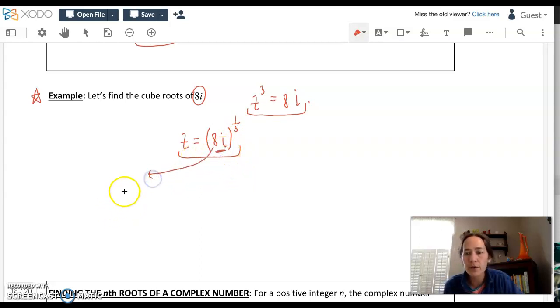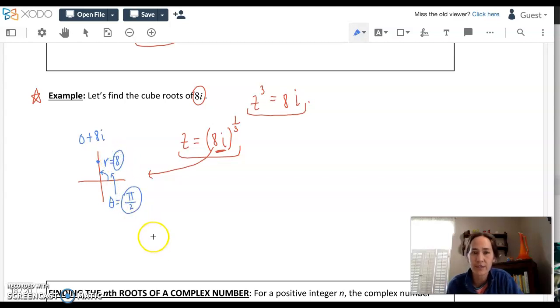And can you give me a quick conversion to polar form? Think about 8i. Feel free to use r equals the square root of x squared plus y squared and the definition of tangent. Or, alternatively, because I think this will come out to be quadrantal, think of where 8i falls on the complex plane. 8i is kind of like saying 0 plus 8i. You're going out 0 and you're going up 8. 8 is your y value. So r is going to equal 8 up here. What would theta be? I think we can tell from the picture. Theta is going to equal 90 degrees or pi over 2. Feel free to use the conversions or just try this one visually to get r and theta.